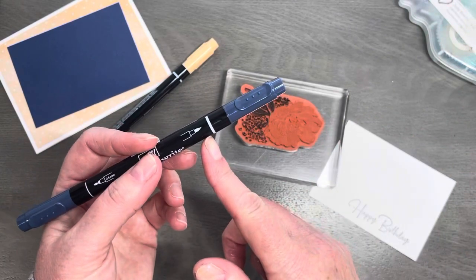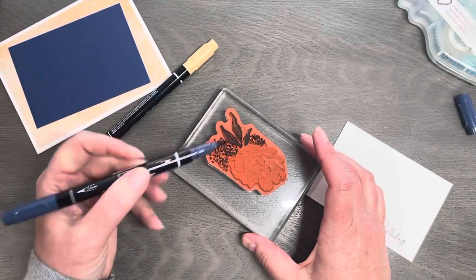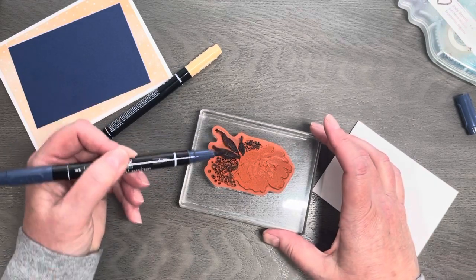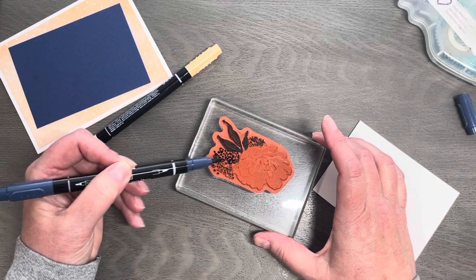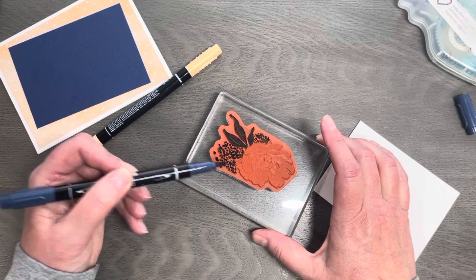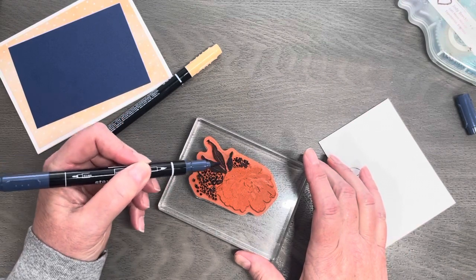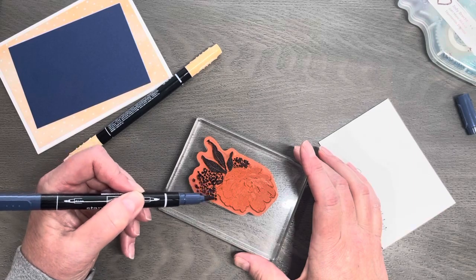Now what I'm going to do is sideways color — I do not color up and down like I'm writing. I go sideways, forward and backward, and I'm adding color where I want it on those leaves. Now keep in mind as you are doing this, it is starting to dry on your stamp and that's okay. I tend to do my dark first, then add my light, and it's fine if it looks like it's starting to dry, because we're going to re-wet it with a technique we call huffing — we huff on our stamp image and it kind of re-wets the ink with our breath.